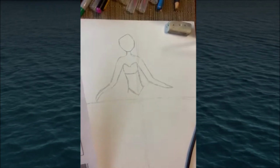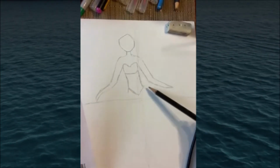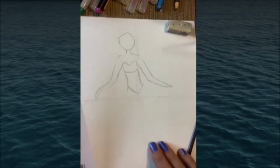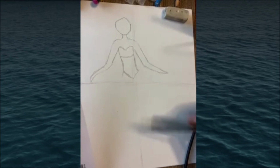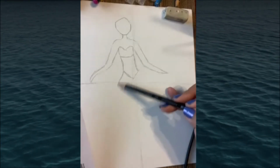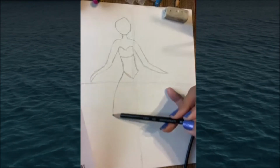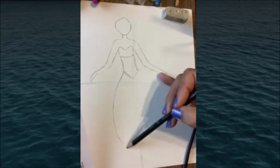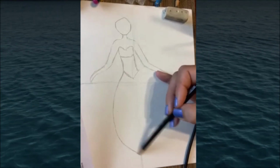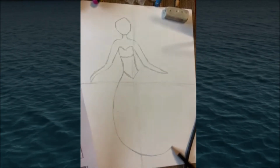Then we're going to add the tail. The tail is going to encompass actually all of these rectangles that we have here, because that's the main focus of this artwork. So I'm going to begin and I'm going to draw the tail starting up here. It's going down into this rectangle. And again, you can look at the sheet that you were given, because between me doing this here and you looking at your sheet, you should be doing pretty well.